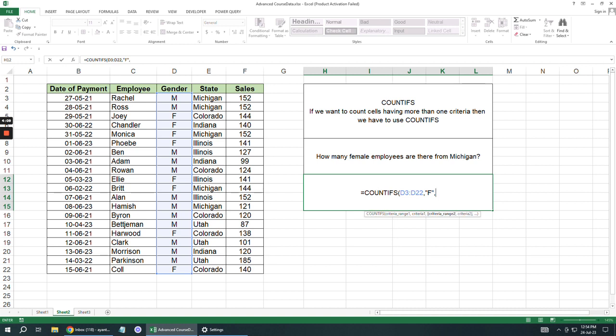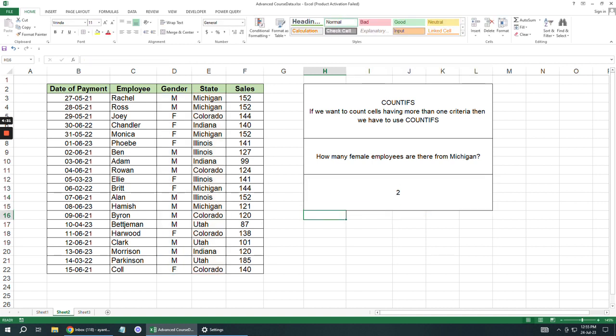Now the second criteria range is the name of the state, so I am selecting the data range in which Michigan is there, and after this, within double inverted commas, I am writing Michigan. Now closing the bracket, I am hitting the enter key.